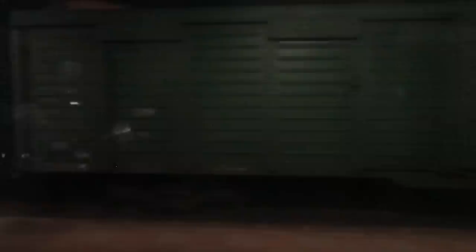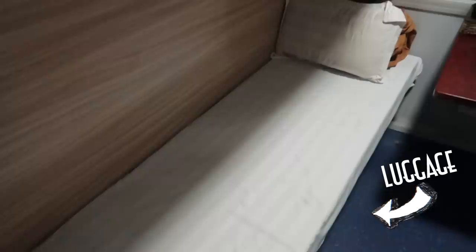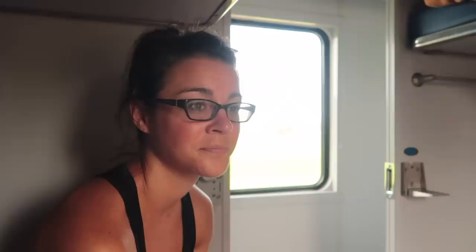We did the train as an overnight option to save on a hotel. There are several classes of coach available. The most popular amongst backpackers is the air-conditioned sleeper berth cars, coming in either a 6-bed or 4-bed configuration. You'll also have the option of purchasing a hard berth or a soft berth — the difference is a few inches of mattress thickness. Your luggage travels with you inside your berth. Beneath the lower-level beds there's space for backpacks and luggage. Unless you're traveling in groups of 4 or 6, be prepared to share your room with others — maybe a lot of others.